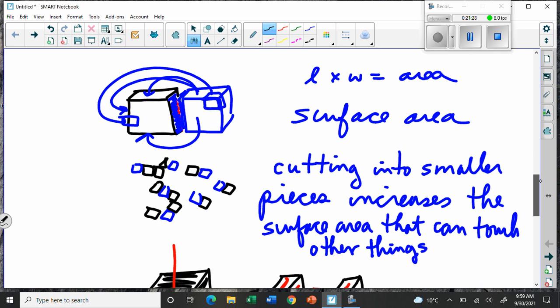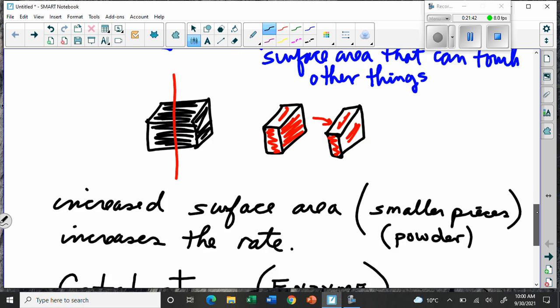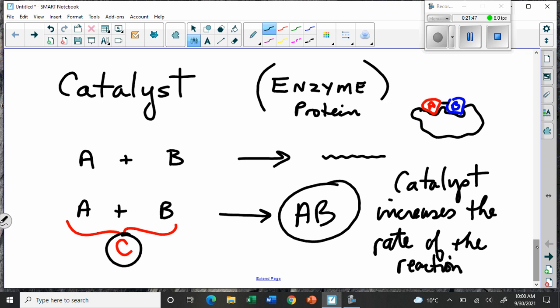Surface area: by cutting them up or grinding them up, we expose more of their inside surface that's not available when they're in a big block. That means there's more places for them to rub together, so that means that they can go faster. And lastly, sometimes you have this special molecule that can help the two things get in the right position, or perhaps get in the right kind of energy level. It's all about energy, right? And that's what they do. So if the catalyst is around, it can make everything go fast. And if it's not around, everything goes slow or not at all. And that's it. Good.